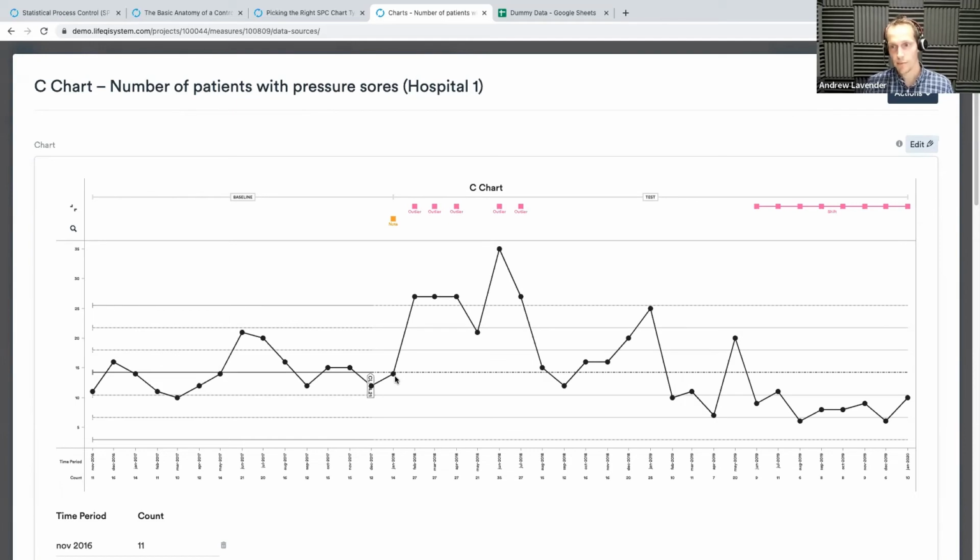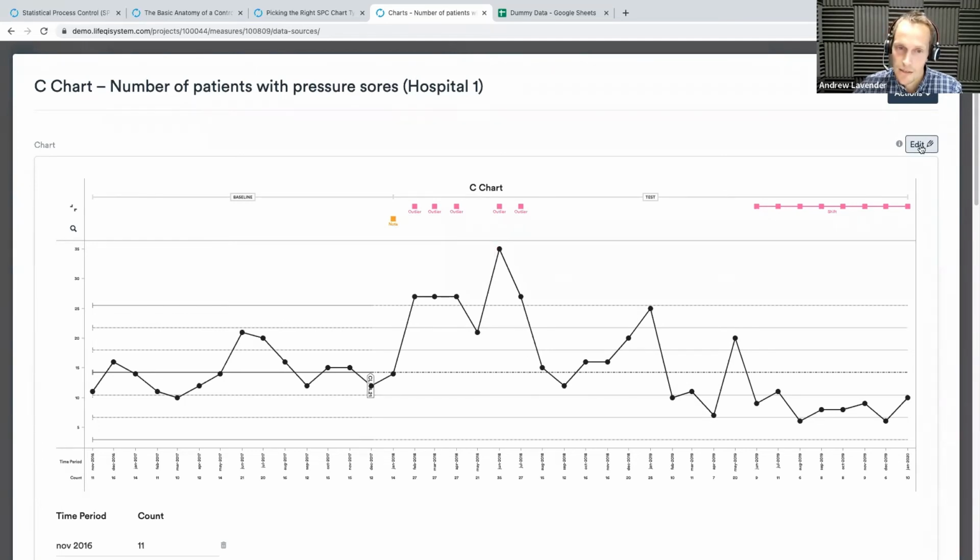You don't want your center line from the baseline measurement phase to be recalculating continuously. So that's now set. You can see the note point that we added. So that's here appearing in orange. Any annotations will appear along this line here.